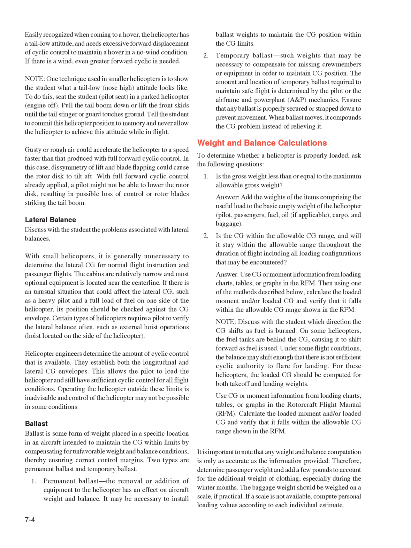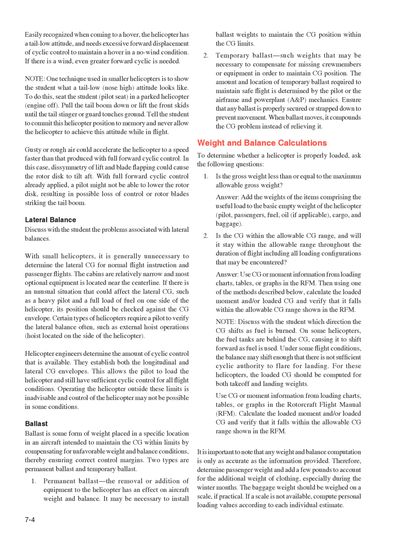2. Is the CG within the allowable CG range, and will it stay within the allowable range throughout the duration of flight, including all loading configurations that may be encountered? Answer. Use CG or moment information from loading charts, tables, or graphs in the RFM. Then, using one of the methods described below, calculate the loaded moment and/or loaded CG and verify that it falls within the allowable CG range shown in the RFM.